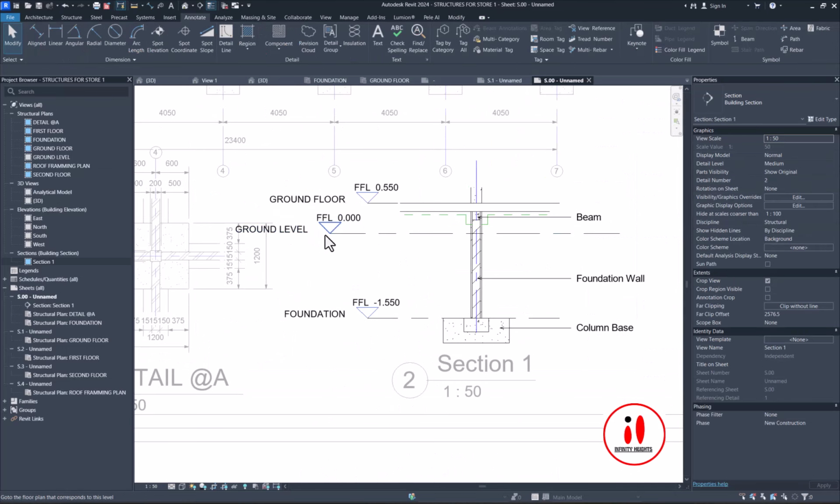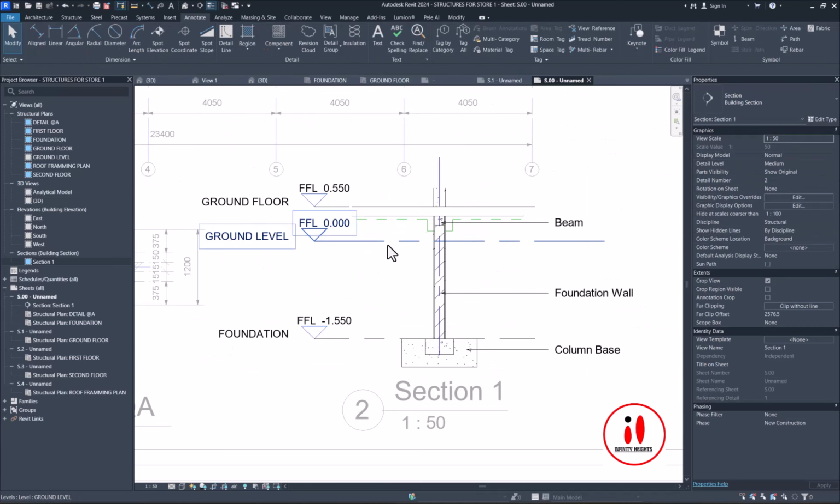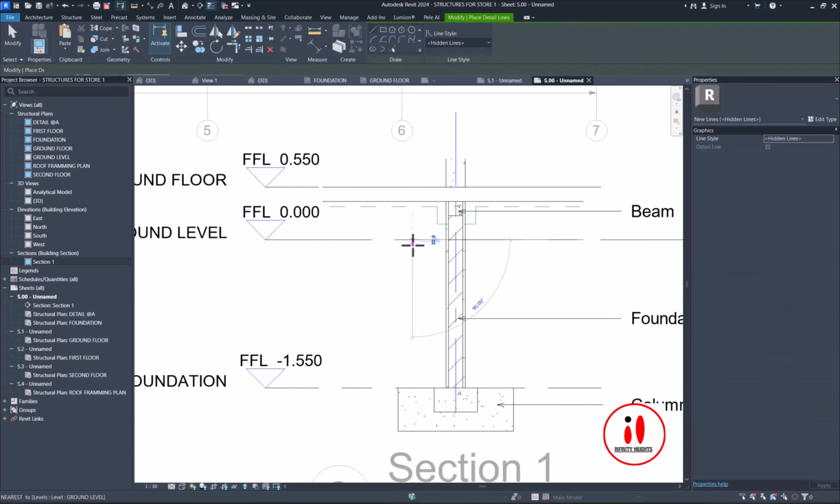So when you have the ground level here, then you tell them that this is the ground level. So if they are going to do topsoil excavation, you give them, let's say, 150. They should cut 150 of the topsoil.